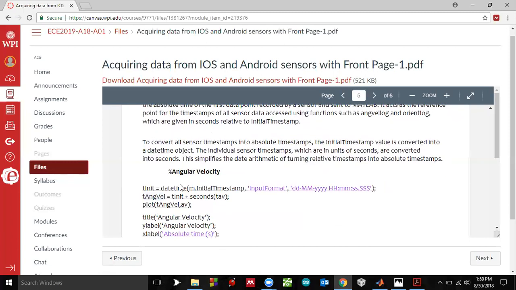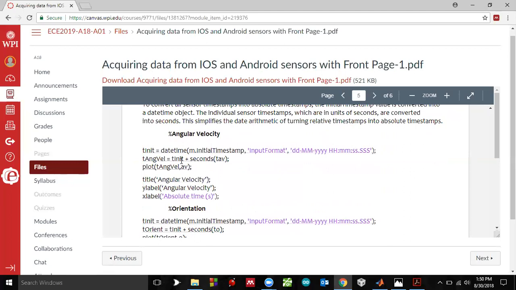So we use t initial, the time you started logging, plus the amount of time you were logging, and then you say plot, open bracket, x-axis comma y-axis. On the x-axis you want to have time.